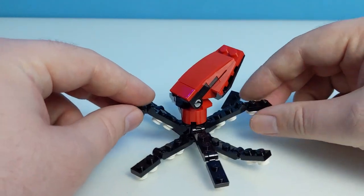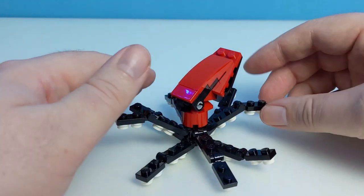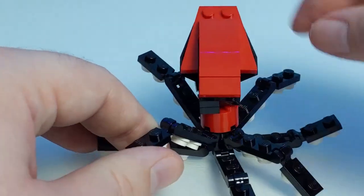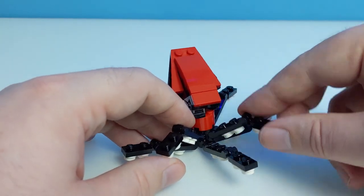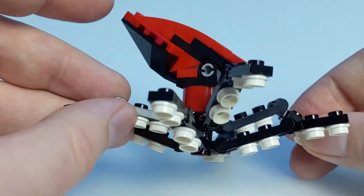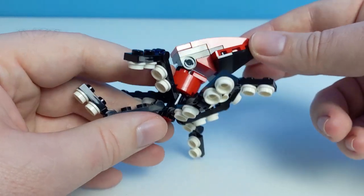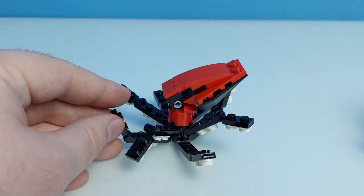Here's Issue 2's free little polybag build. I don't know the name of it because unfortunately the contents page of Issue 2 was a repeat of Issue 1, but he's basically a Lego squid or octopus and he's pretty nifty. It definitely wasn't as enjoyable a build as the one in Issue 1 because for the most part you just had to build eight tentacles or legs. I do like the fact that the Technic pin, which is there to give it articulation, also doubles as his eyes.